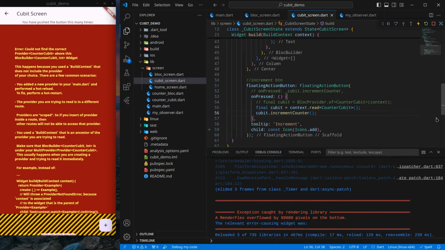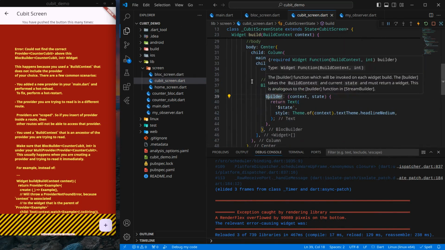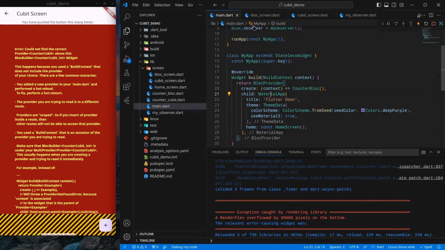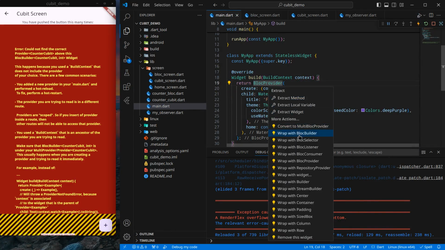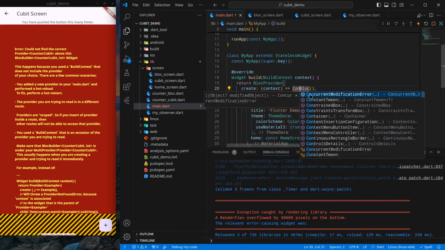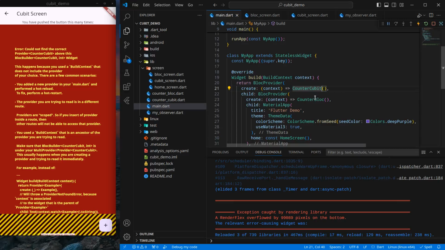Now it is throwing an error because this BlocBuilder is not able to find CounterQubit in the global context, because we haven't created it yet. There is no CounterQubit here. So how can I add a CounterQubit? Should I add another provider like this, a BlocProvider, and use the qubit?